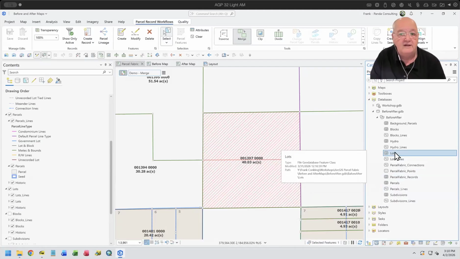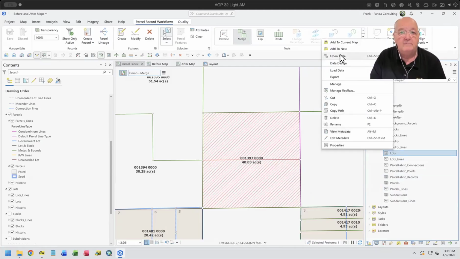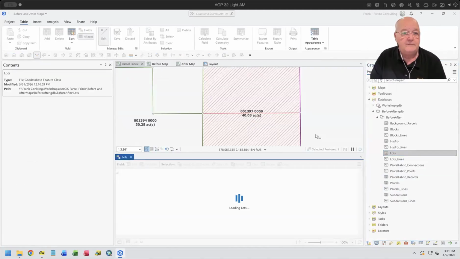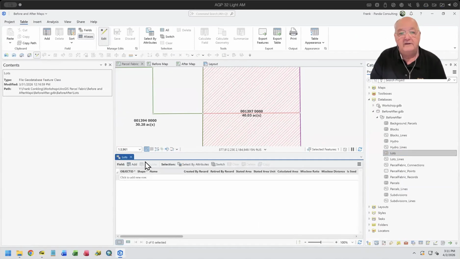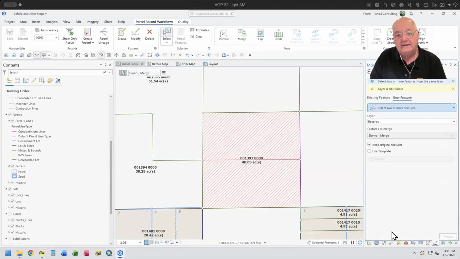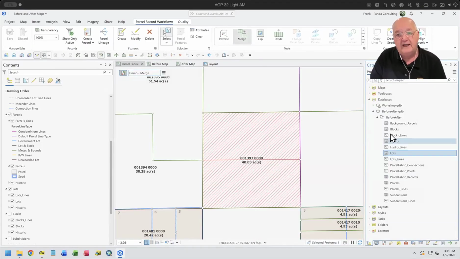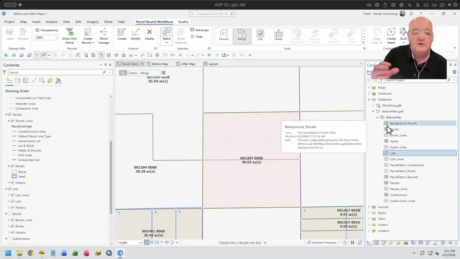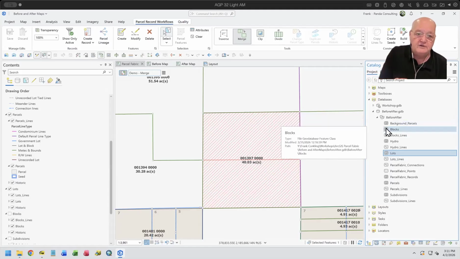Because I didn't do anything with lots, if I go and open up this table, there's nothing in there. So it only writes out to that temporary geodatabase. It only writes out those line or polygon features that have the global IDs of the selected record.